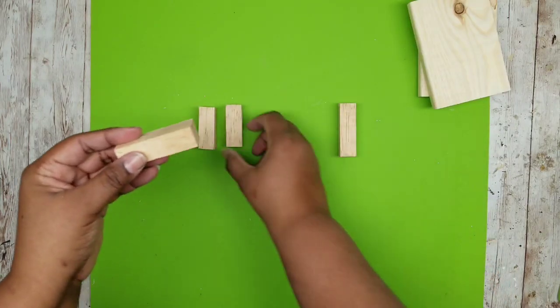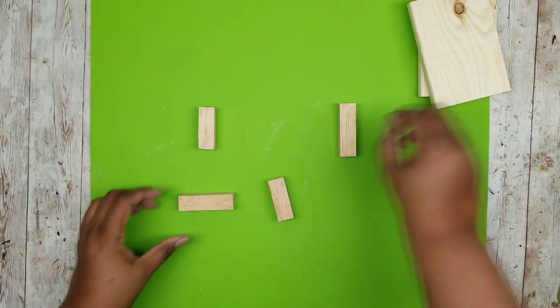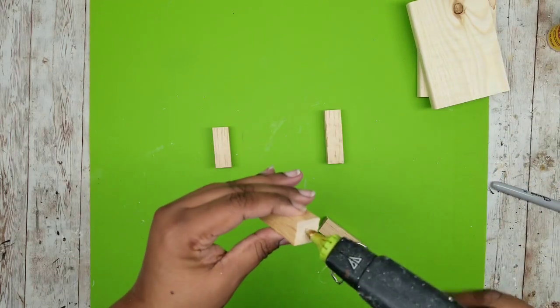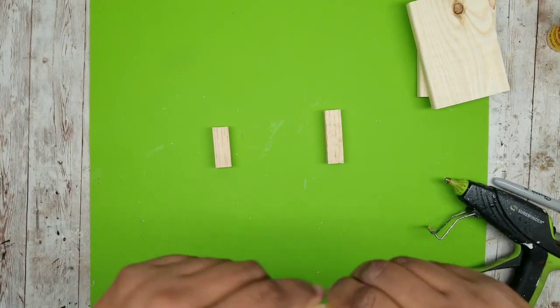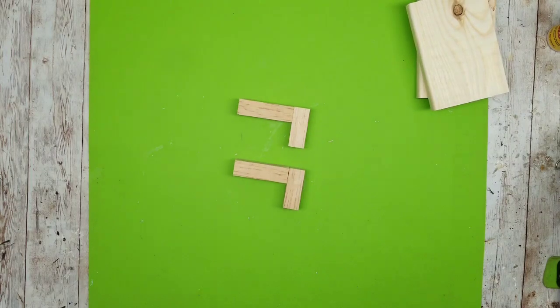Now we're going to start with the little pieces from the wood stake, and I'm going to form them in this L shape as shown here. Now you can use wood glue or a wood hot glue, and I'm going to use wood hot glue for my project since I will be following up with screws. Now I'm going to join together this first L bracket, and I'm going to repeat it to make a total of 2 of them.